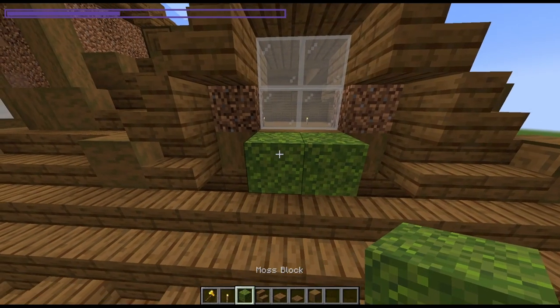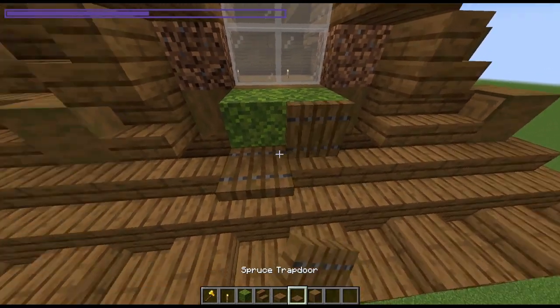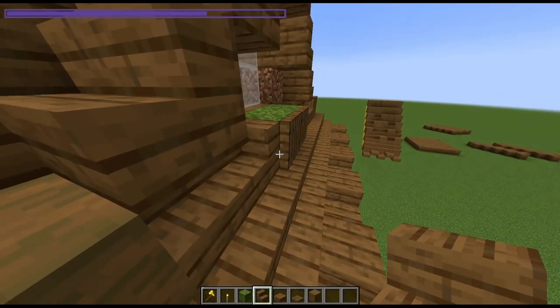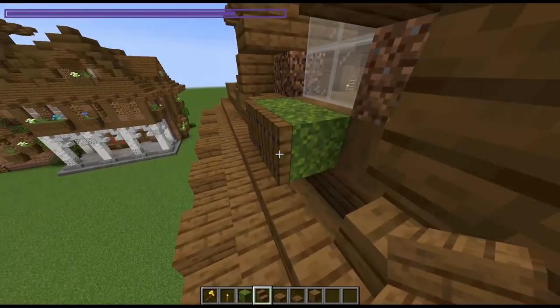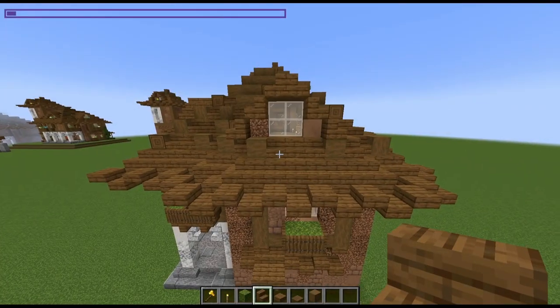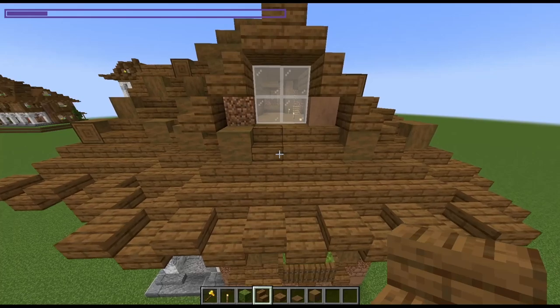Now for the big front window on the roof, we're gonna remove these four blocks, add two moss blocks under the window, trapdoors in front of them, and then the stairs are going to go like this and like this. And we're gonna do the same thing for the side window as well.